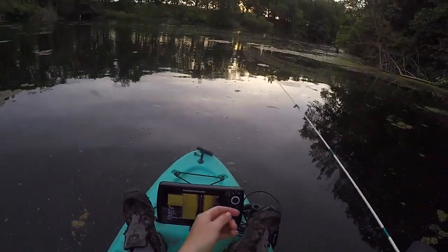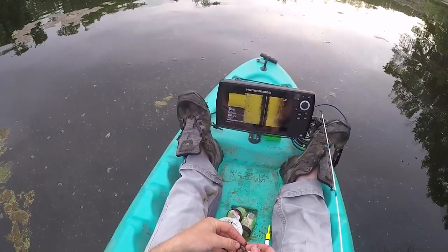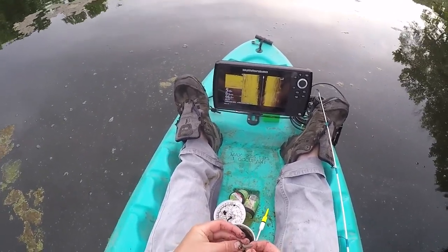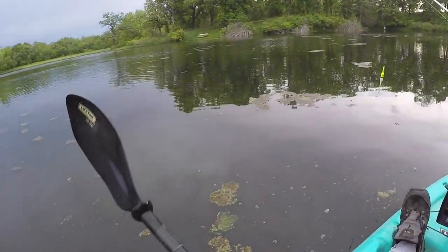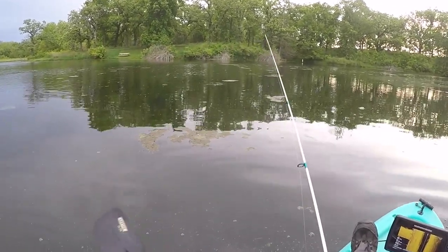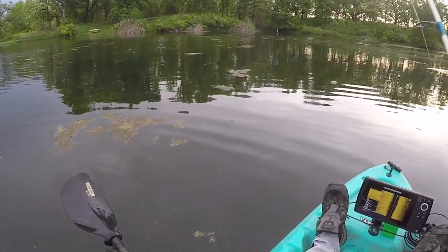Another reason why I'm using a nightcrawler — well, it's pretty obvious that bluegill will destroy a worm — but the clarity out here is just super good. Those fish can see me dangling that nightcrawler from probably 10 feet away. A bluegill can see that worm rolling around in the water, so high visibility, they're gonna see that no problem. They must just be a school out there because this is just every cast.